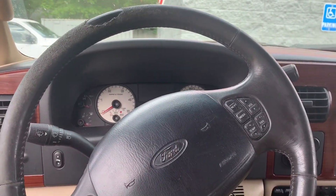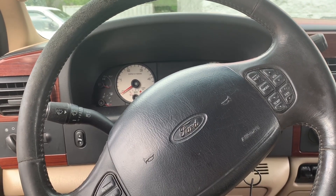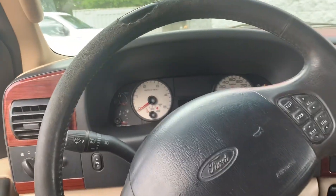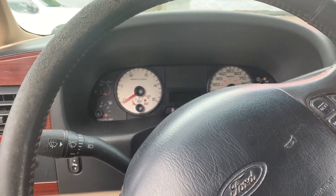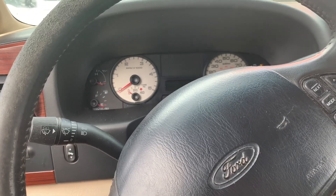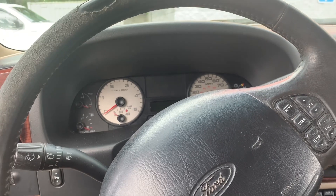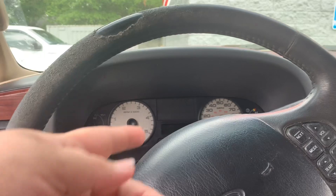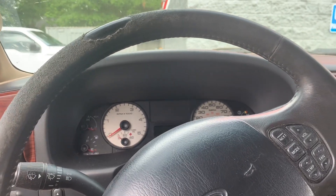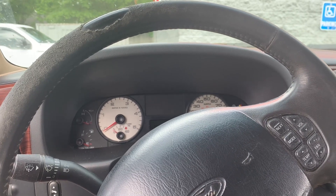We're here at AutoZone. The truck did fine all the way up here, completely normal. I'm going to run in here, have them come out and scan this thing and clear this code, and we'll see what happens from there. Everything up here is very normal, everything it's ever done. I think it might have just been a little glitch in the system and that's probably all. The check engine light has to be cleared, but I think we're doing all right here. We'll just have to see what the code is and go from there.